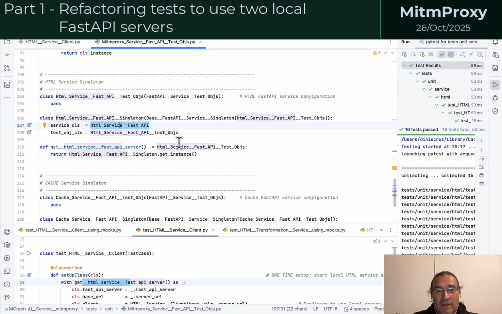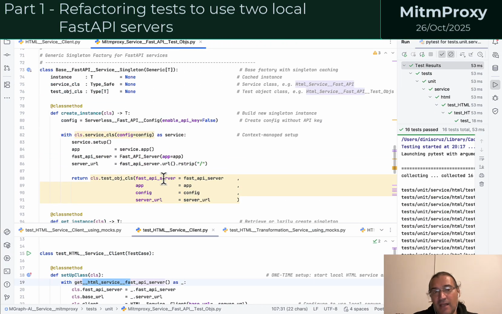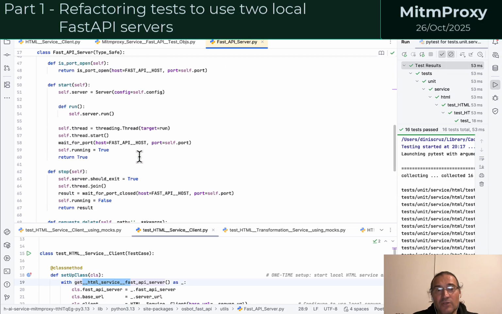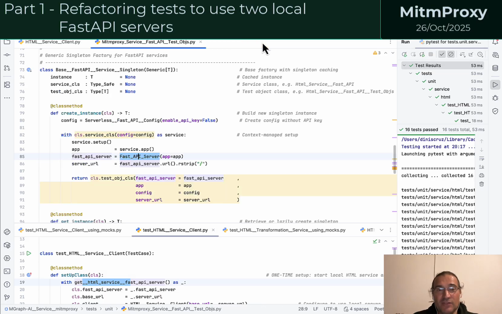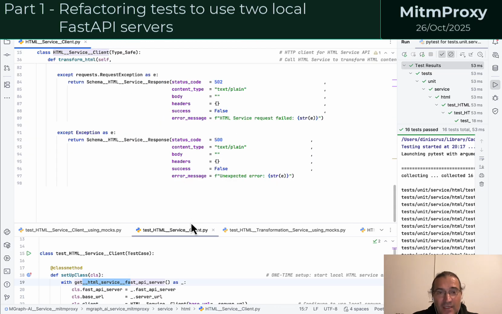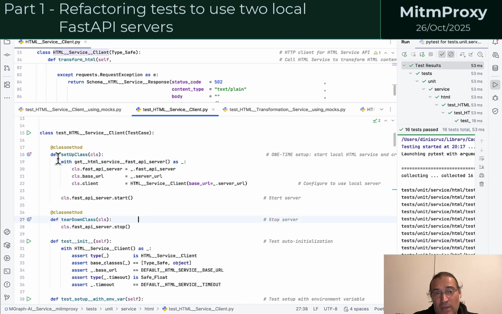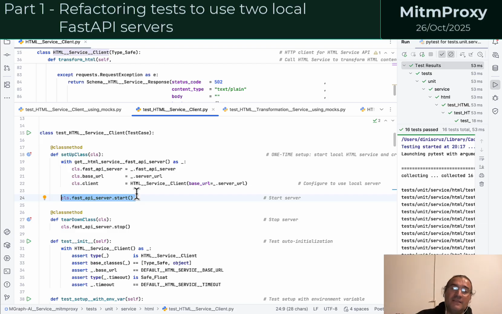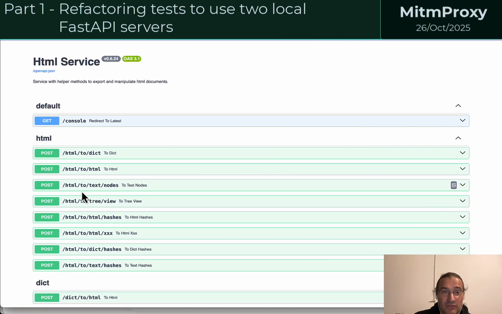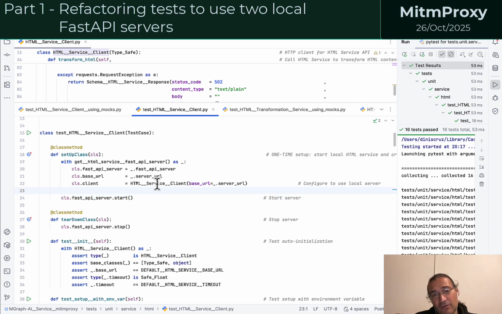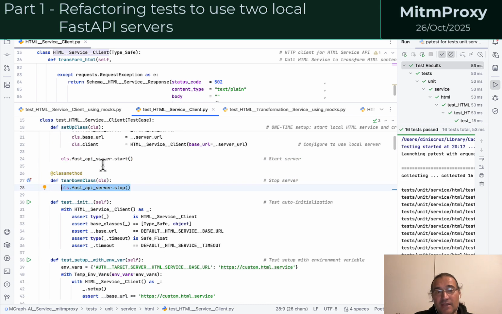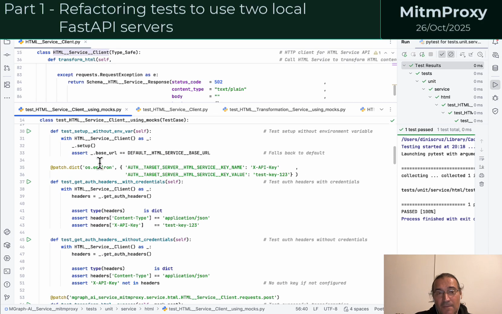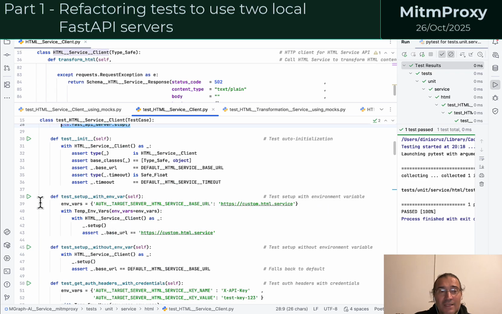So what's really cool is I'm able to create very quickly. I set up, and I have this FastAPI service class that I've already created. What this does is basically allows you to very quickly start and stop a FastAPI server. So just to walk you through what's happening in this couple lines of code here, I set it up, and as soon as I call start, I have a local FastAPI server of my HTML service. How freaking cool is that, right? And I stop it here. And that means that now when I make my call, so the equivalent of this guy here that has the mocks, I can now call the service directly.